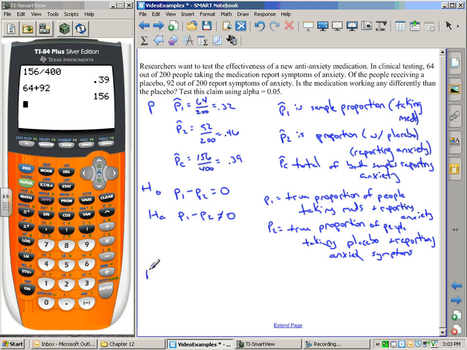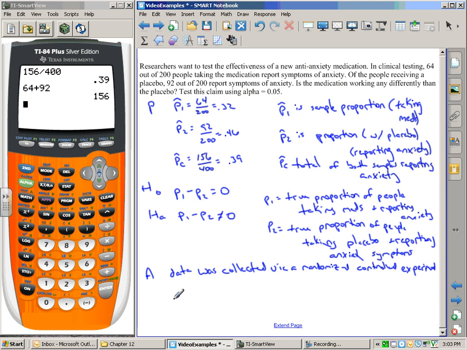Alright, so then next up is our assumptions. Our assumptions are slightly different for a 2 sample than they are for the other ones. So first we need to test, are they random? So we could say data was collected via a randomized controlled experiment. Okay, so since it was done with an experiment, that means we don't have to worry about simple random sample. That's where our data comes from.